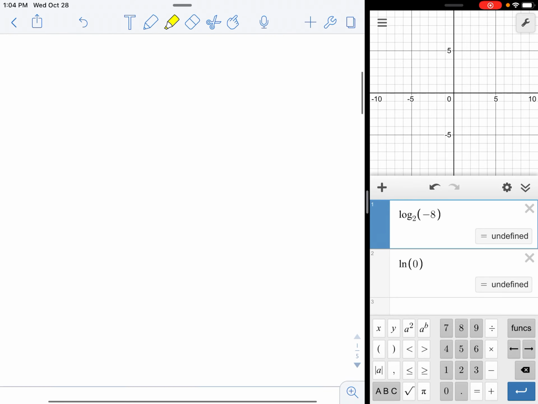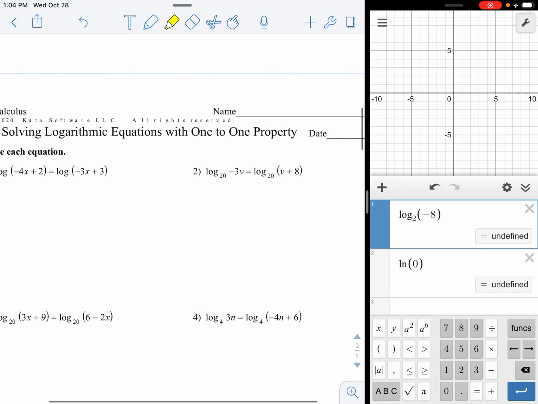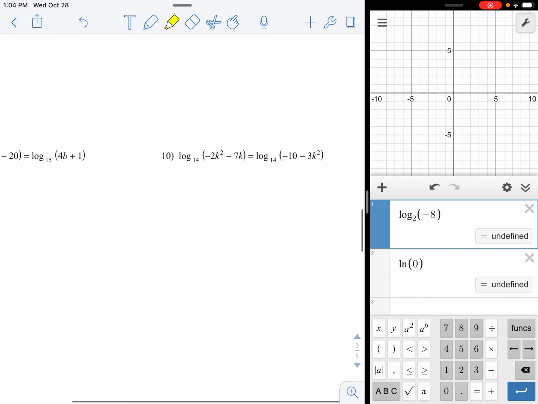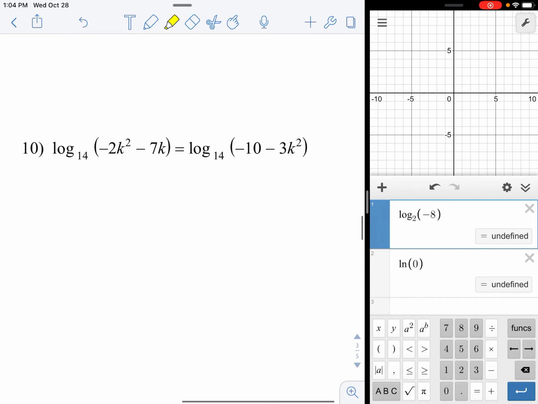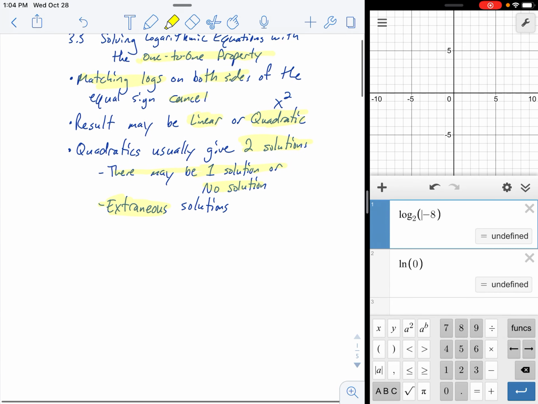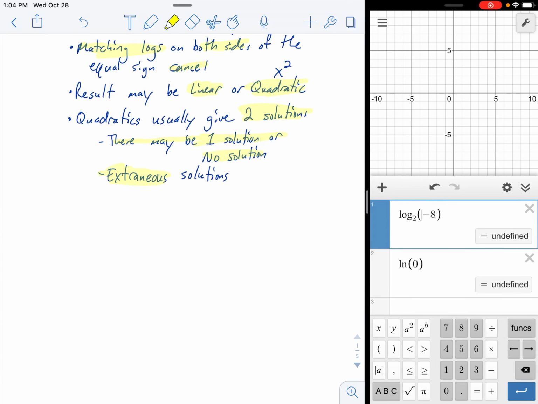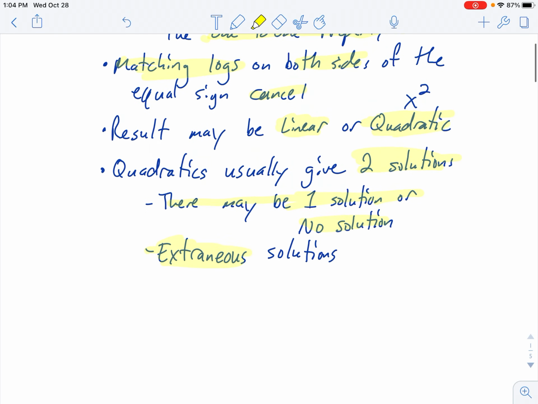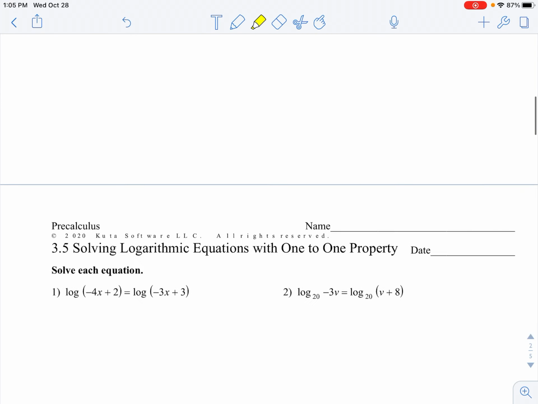If you're the type who watches one example and then shuts it off and gets to work, keep in mind that when I get to the end, they'll get more complicated. See, if you look at that, that looks really complicated. And we may end up with scenarios where there's no solution, or maybe only one or two solutions work. All right, I don't really need Desmos right now. I'm going to move it out of the way and get into examples here.